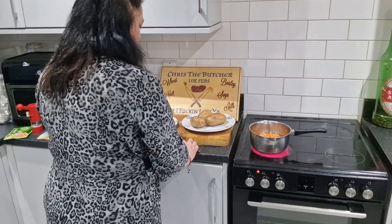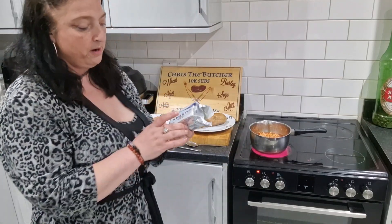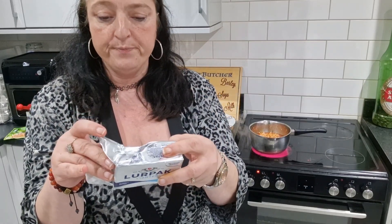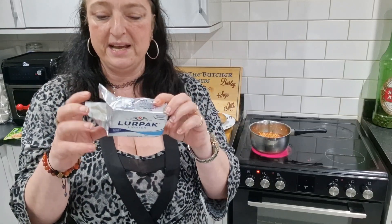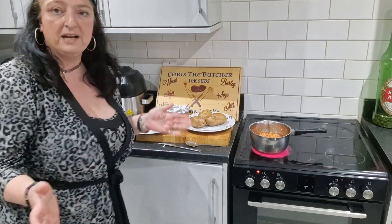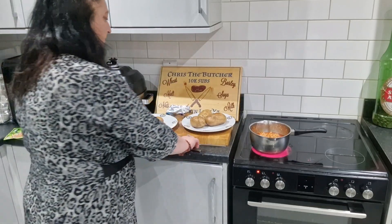One thing I didn't show you — I actually bought the low fat spread. It doesn't really taste as nice as the full fat one. But the normal Tesco salted butter was one pound seventy-nine, and this was on offer with the Clubcard for one pound seventy, and it was the same size — so this worked out cheaper. I thought I'd give it a go. Not as nice as the full fat one, but there you go.